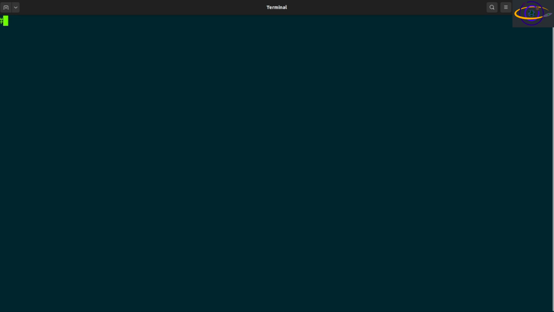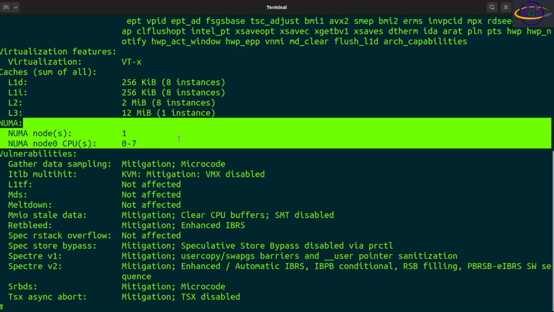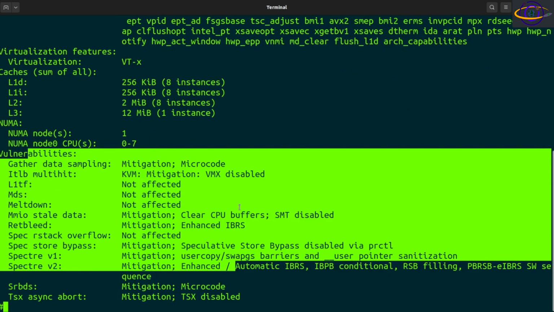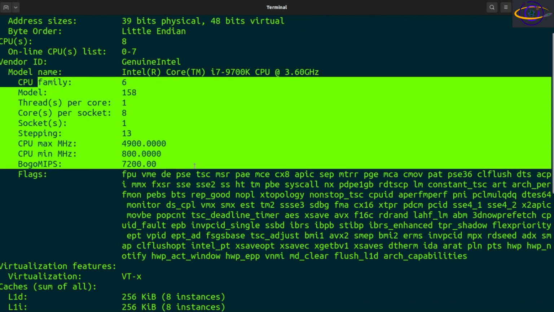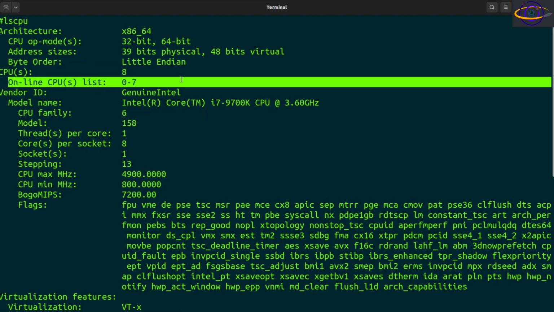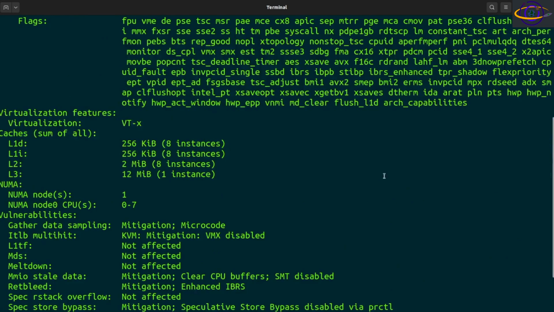But anyways, basic usage of this command is going to be lscpu. This will just dump a bunch of information about the CPU. So there you go, a ton of information there. It gives you the caches, NUMA information, vulnerabilities, capabilities of the CPU, stuff like that. It's going to tell you the CPU family, the cores, the min and max megahertz, how many cores there are, the model of CPU, like this is an i7 9700K, stuff like that, right? Ton of information just dumped out.